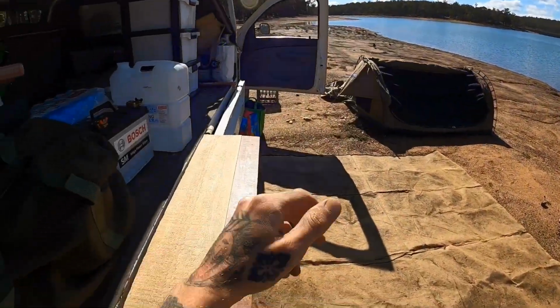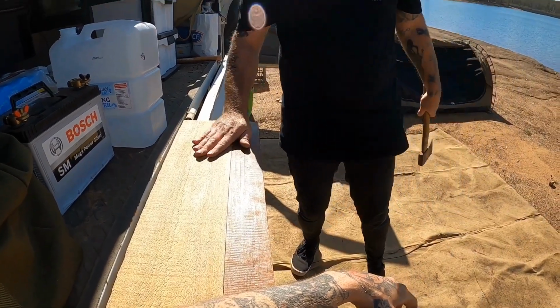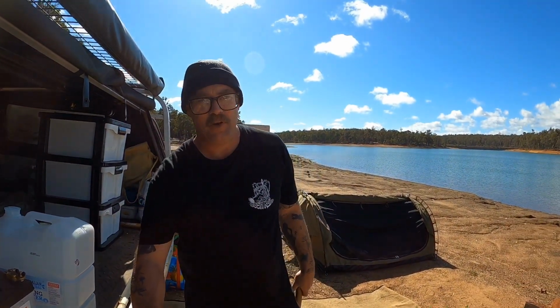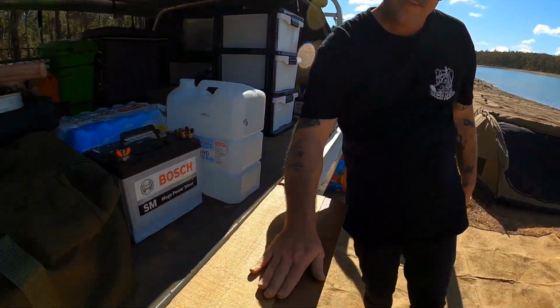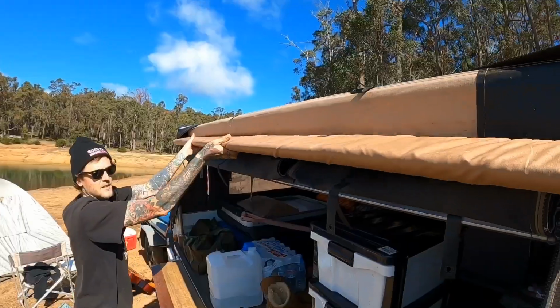Little bar's nice. Been made, mate. Yeah. Not bad. A little bit of a finish on there, bit of oil. Oiled him up, mate. Reckon that was free, that was. A couple garter clips and a bit of wood. Nice.